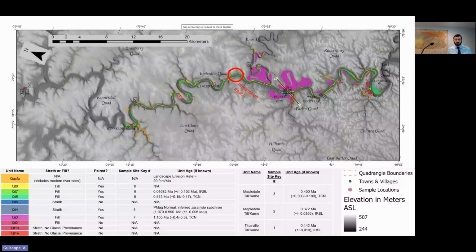So I think the most promising mapping for future work would actually be further upstream, because naively looking at the old DEM, you can perhaps imagine places where there have been abandoned meander loops that are now filled with glacial material. It's a little hard to see on this diagram, but I would imagine trying to extend this further upstream, especially if this hypothesis about these very highest terraces lacking glacial clasts holds, it would be nice to try to find more outcrops of those. Often they get exposed only when someone has conveniently built a road through them. Otherwise, they're often covered with colluvial wedges.